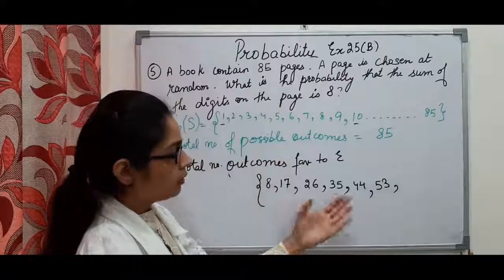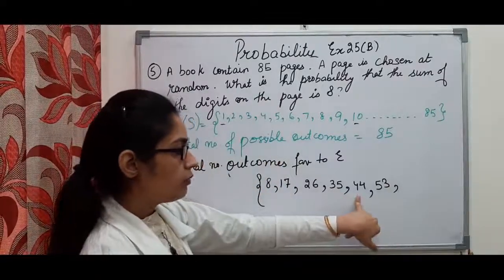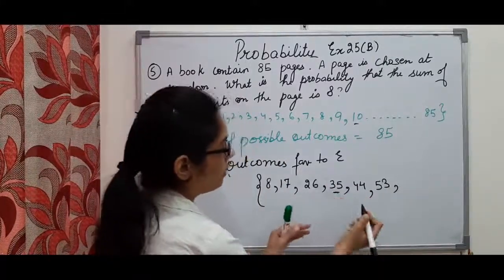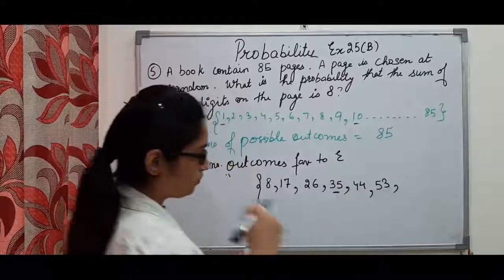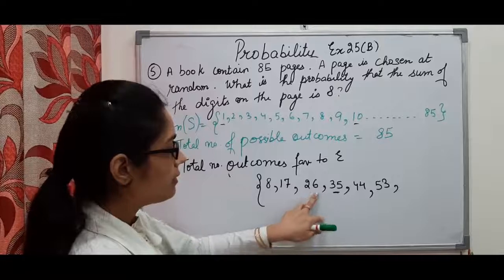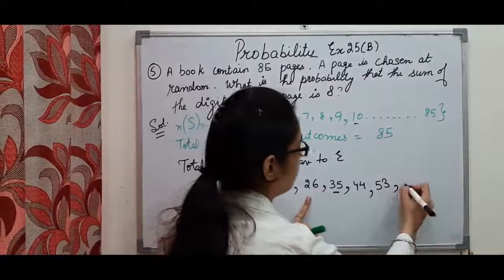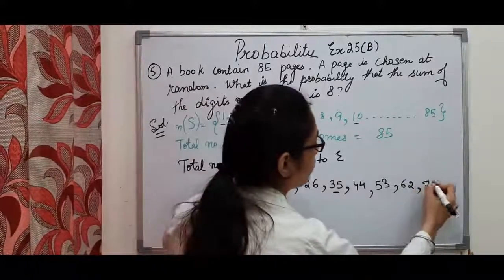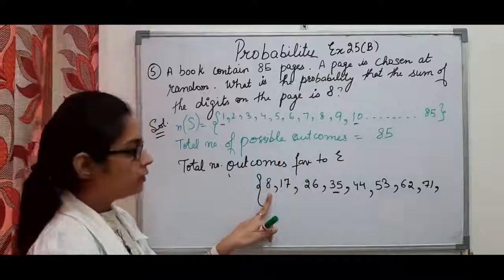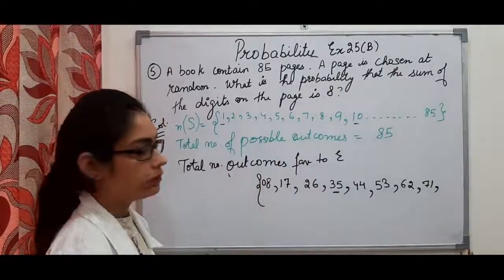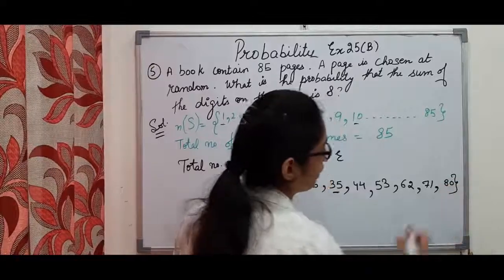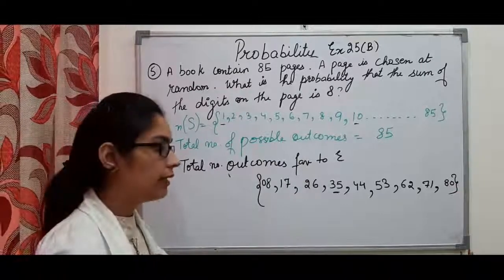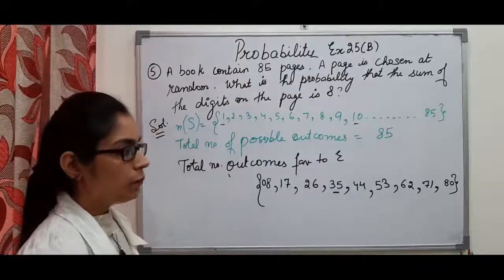Now you can see after crossing 50, you got the same number, 4 and 4. Now if you look here, it was 35, now you got 53. Again it was 26, now you will get 62. Here it was 17, now you will get 71. Here it was 08, you can say, because 8 means 08. So here you can get 80. Now from 81 to 85, no number is there, because all the numbers will be greater than 8. So sum greater than 8 is not possible at all.